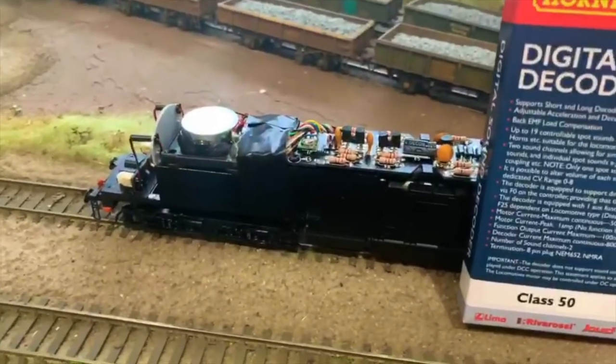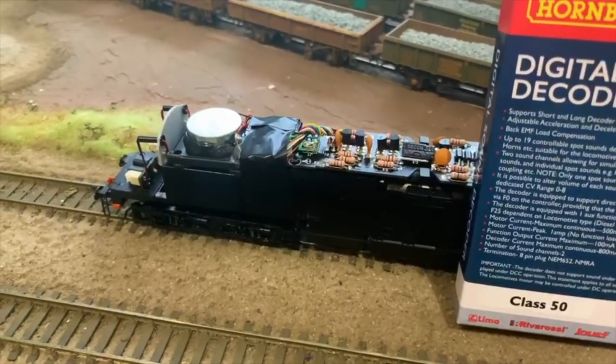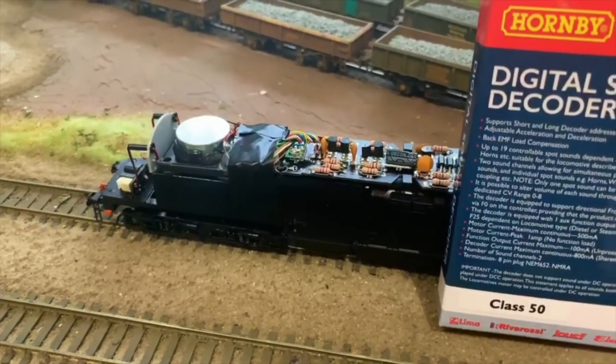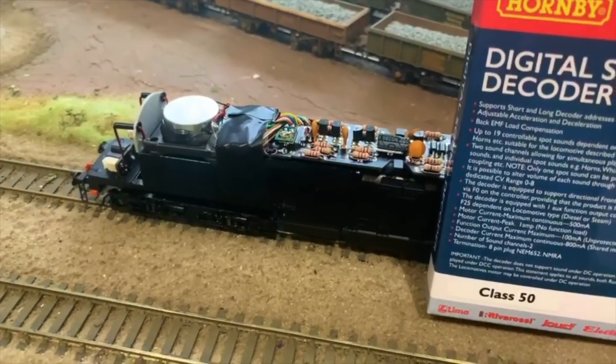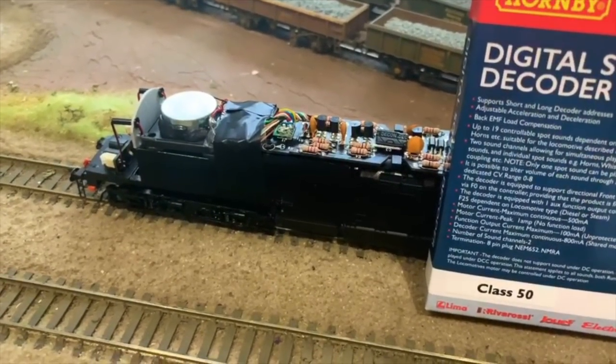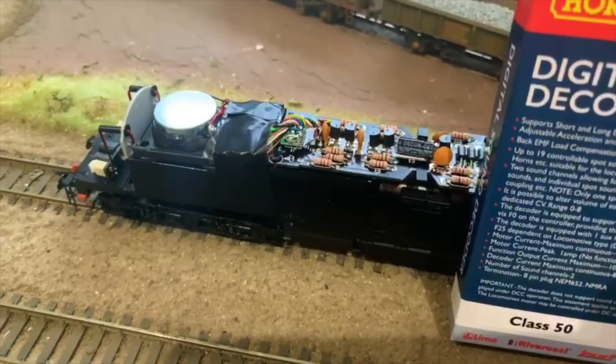The first thing I'm going to mention is that when I first put the decoder in, it was creating a short on my controller. I've had this problem before when fitting loco sound decoders into them. There seem to be some particular Hornby Class 50s which have got a fault on the circuit board, and pin 1 is marked in the wrong place.